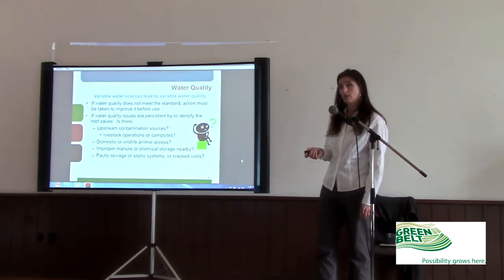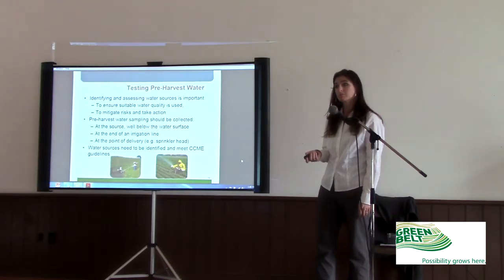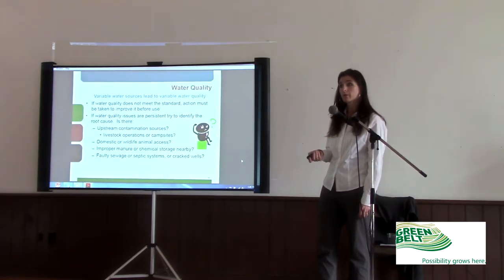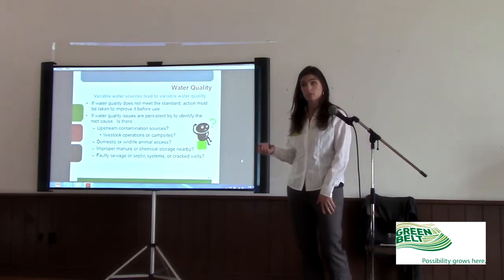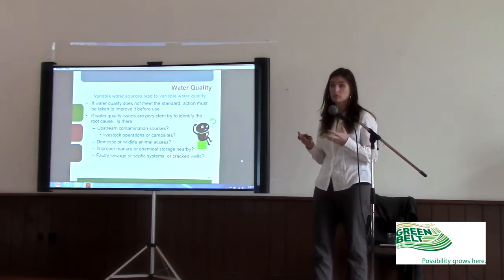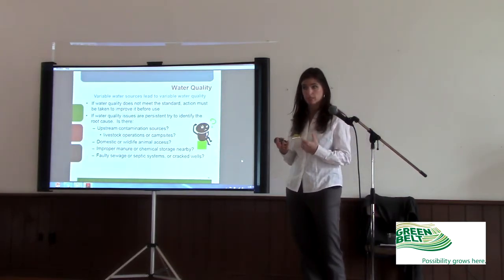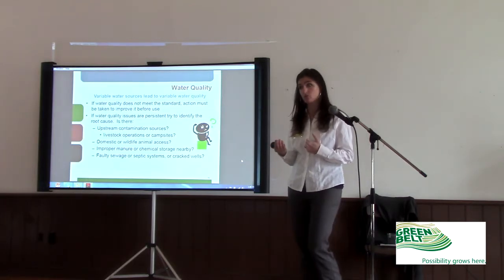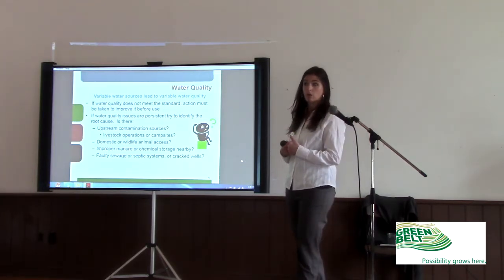Something I've learned from Canada GAP is that even if you use an outside source, sometimes they become complacent in what they're doing, so you have to make sure that you still keep records of everything. You still need to know when it's been tested and who did it. You still need those water tests in your possession. And if there is an adverse result, you still need to identify what caused that.